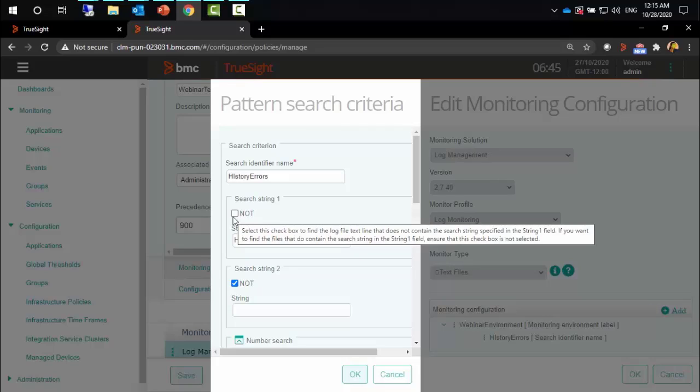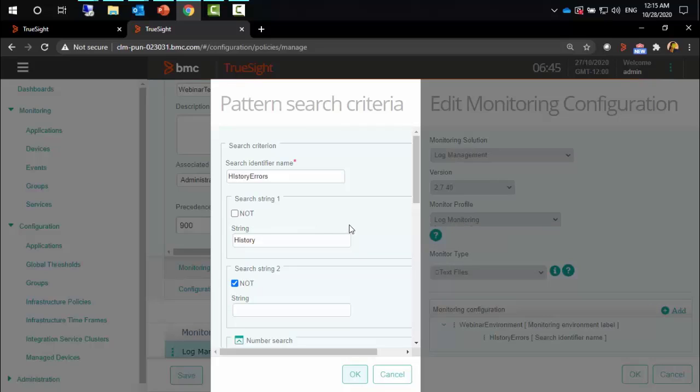Now let's take an example where I want to search for the word history and generate an alarm if found. However, if the line reads history file closed successfully or history repaired successfully, I don't want an alarm. But for any other string that has the word history in it, I would like to generate an alarm.